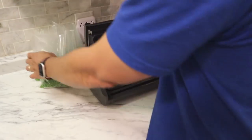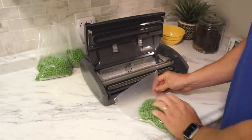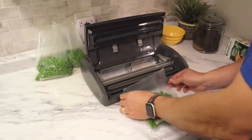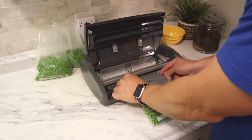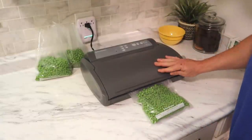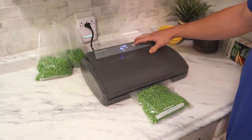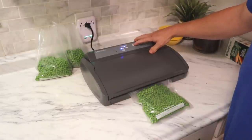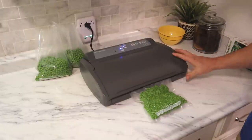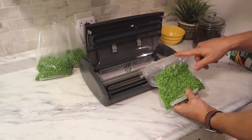So we just take our bag of peas here, and I like to flatten it out a little bit. That way it sits in the freezer a little better. You flatten it out a little bit on the counter. Put that in that little channel right there. Close the lid, lock it down. We'll put the setting on moist, and then we'll do vacuum and seal. And we'll open her up. And we've got a nice little continuous seal there.